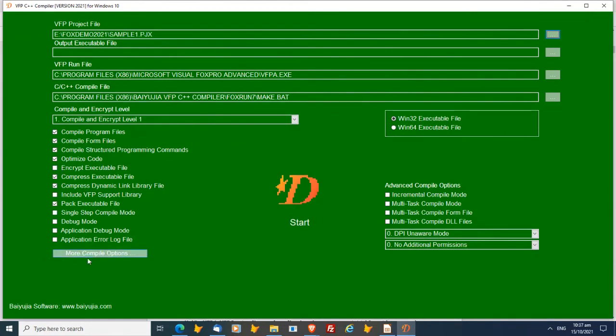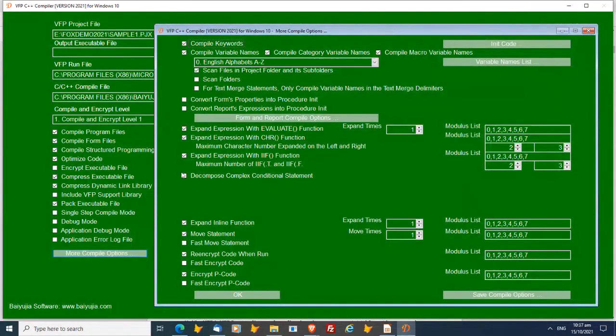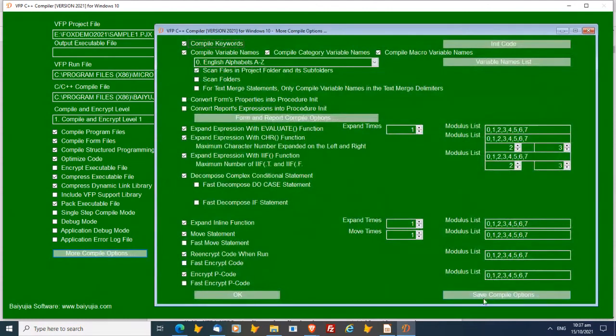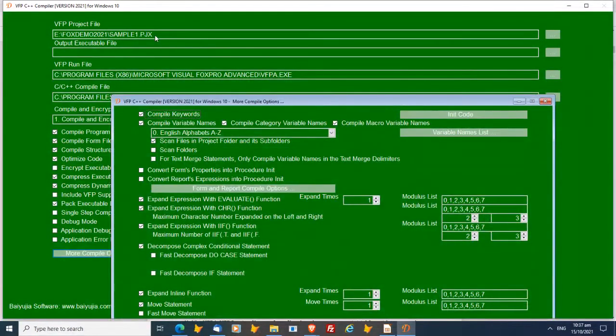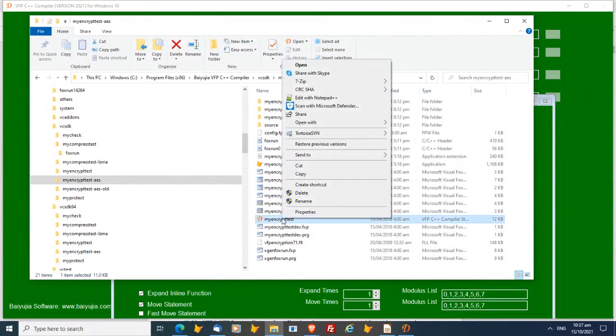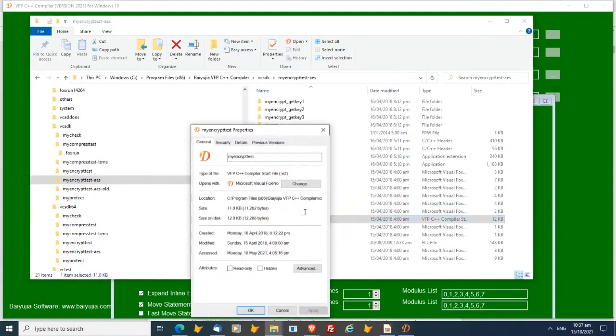You can set everything up the way you want it, and then you can save it. It will then save that into the same folder as your project with the same name as the project. So it'll be sample one, and I think it's VCF that he's done as the file association.